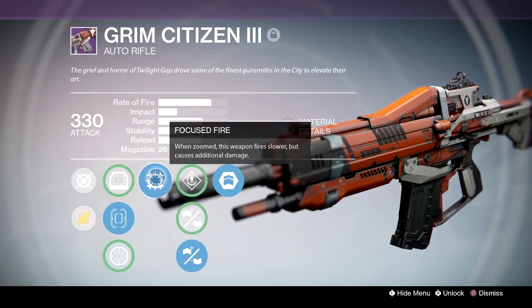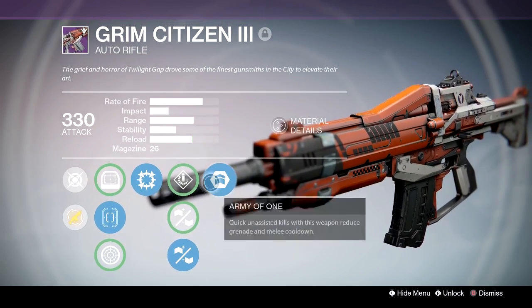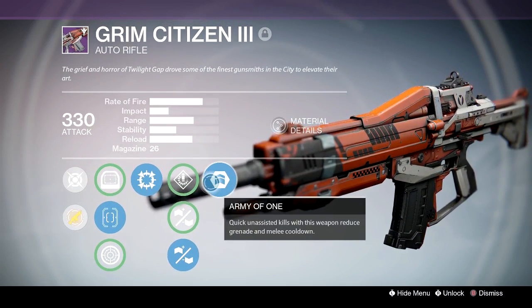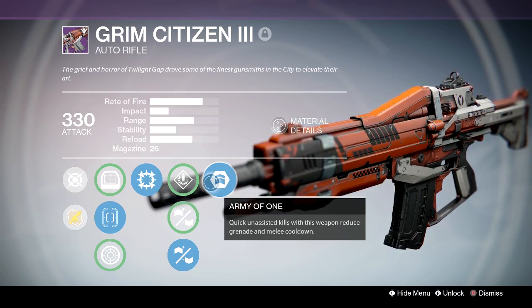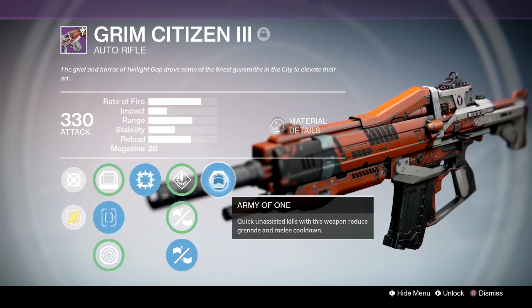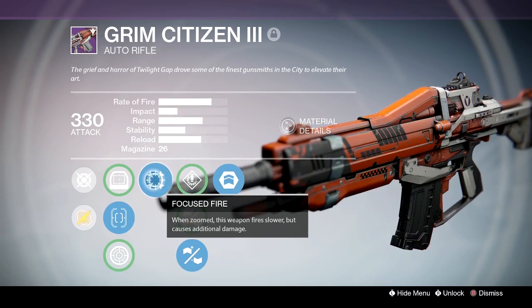But the two talents that made this one interesting, one was the focus fire, one was the rifled barrel. Army of one is always a good talent. Don't sleep on it and don't forget about it. It is very decent. Never throw it away just because of Army of one. Army of one's pretty good, especially on a warlock when you're going to throw grenades all the time. So I feel like this was a good combination when I got it.